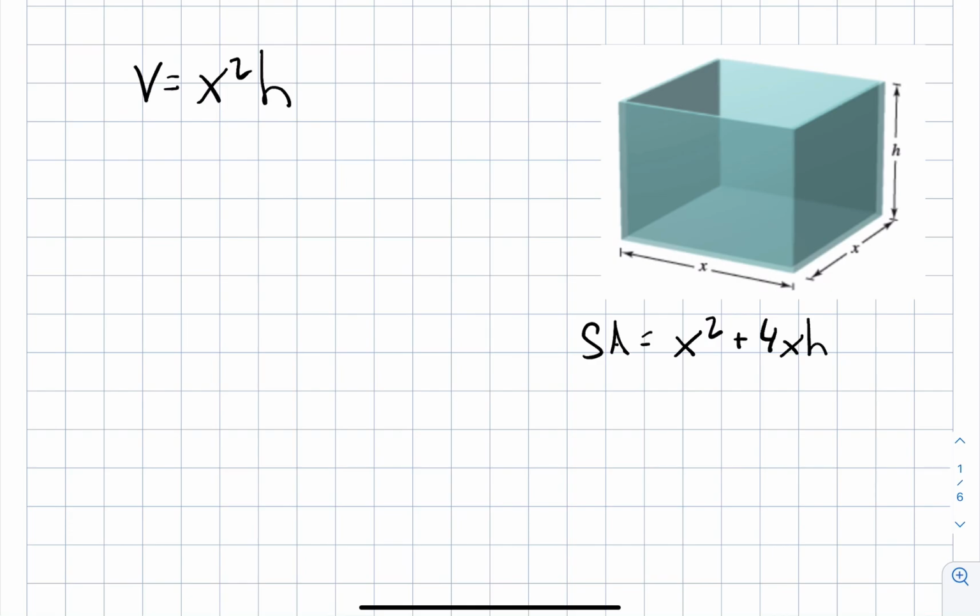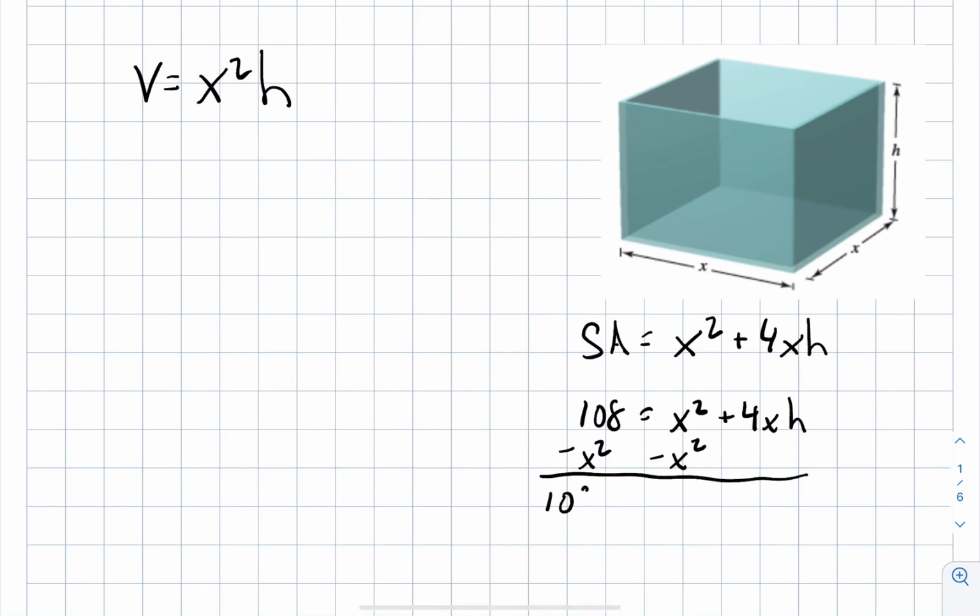Well, we were also given the surface area, which is 108 square inches. And that's going to be x squared plus 4xh. And then if we look back up here, again, we want to get this all in terms of one variable. And right now what we want to do is essentially replace this h with something in terms of x, and that way the whole volume formula will be in terms of x. Okay, so that's where we want to get the h alone. So we can subtract x squared from each side first.